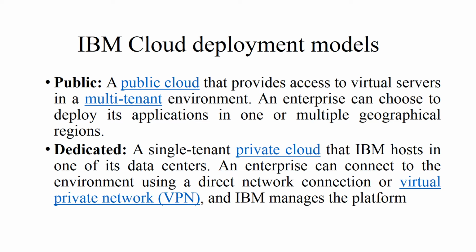IBM cloud deployment models: the public cloud. The public cloud provides access to virtual servers in a multi-tenant environment, and an enterprise can choose to deploy its application in one or multiple geographical regions. So it is similar to the public cloud, but how IBM defines its public cloud depends on the enterprise that IBM is providing services to. Next is dedicated.